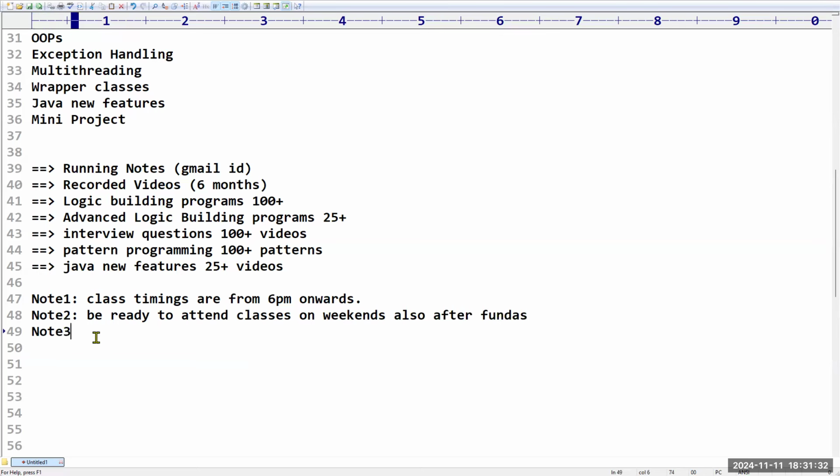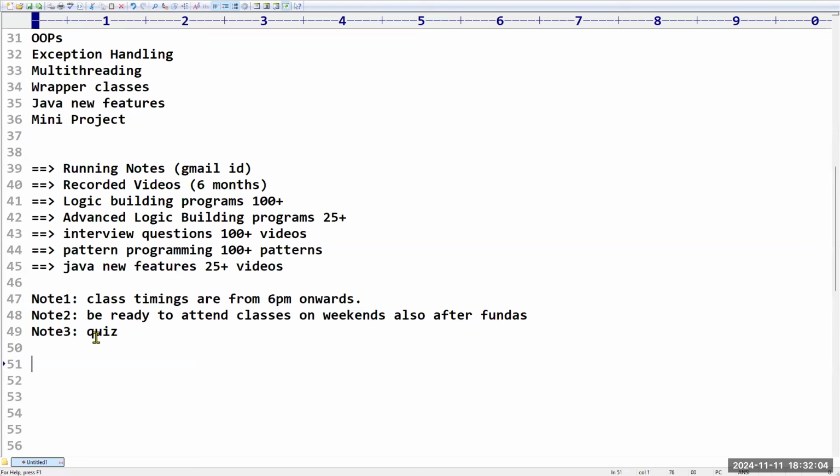And one more note: in every class, once the topic is completed, we will have a quiz. So I request everyone to please participate actively, okay? Within 1 minute, within half a minute, you need to select the answers. There are some tools we are going to use for this quiz, topic wise. Let us see who comes first, second, third, like that. There won't be any prizes, but it is a kind of practice.